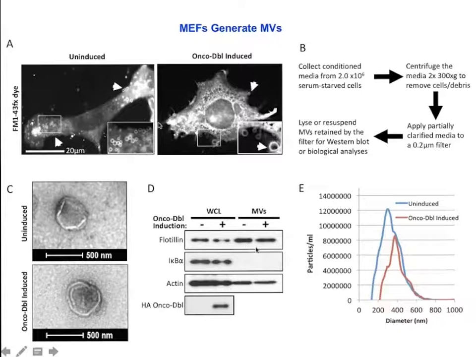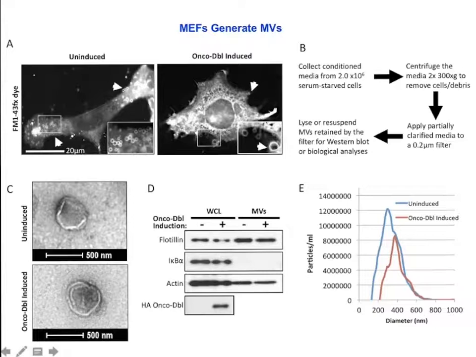The size of these vesicles was determined by EM. They're about 400 nanometers in diameter on average. And then the really interesting thing we found is we wanted to quantitate the number of extracellular vesicles that were produced by each of these cells. And as you might remember earlier, one of the differences that has been reported is that cancer cells should be making a lot more than normal cells.